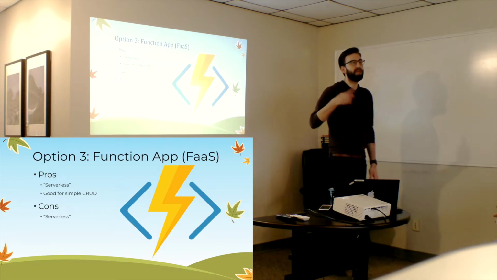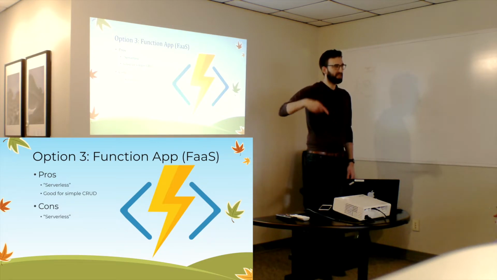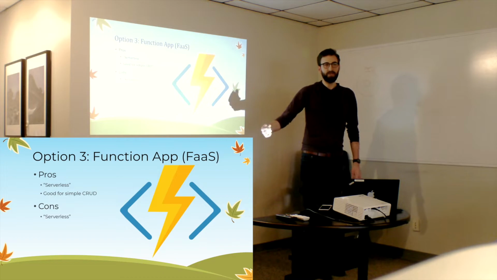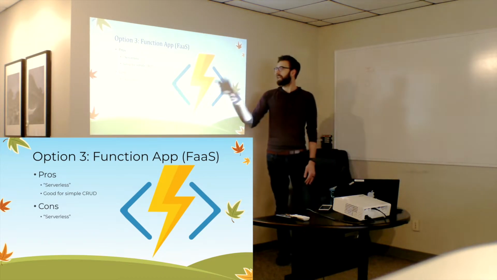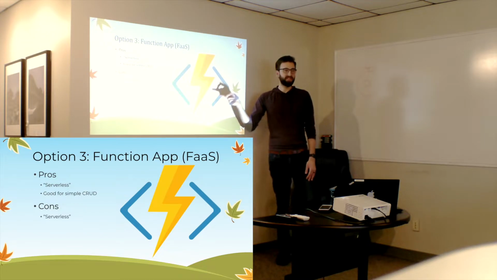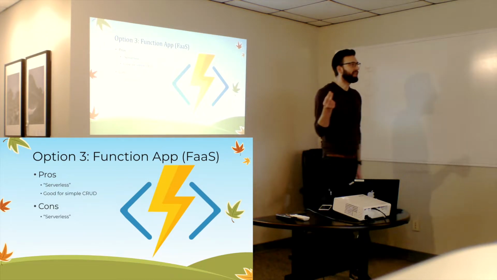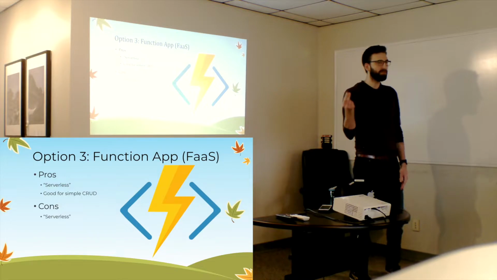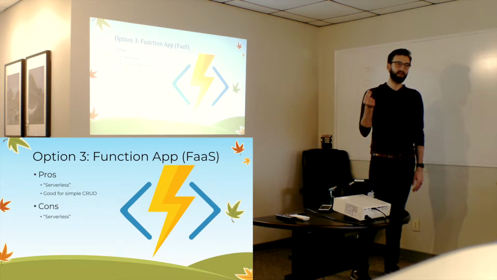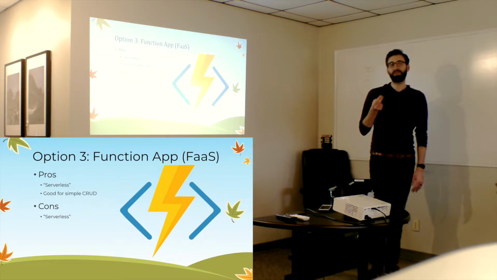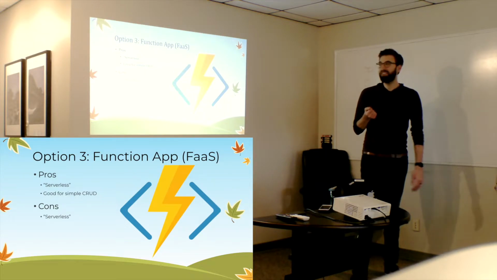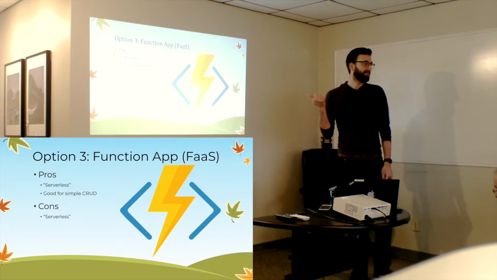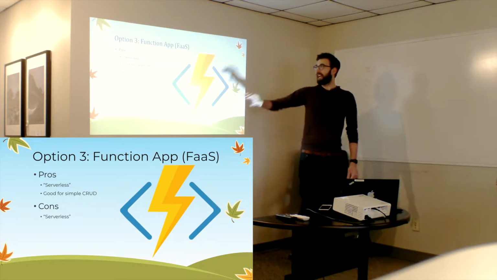Otherwise, if you have to spin up a database connection every single time someone hits your API, that's going to cost you money, because you pay for these things based on how many times they get hit and how long it takes for it to respond. So if you make these things really short, really quick, then you're not going to pay as much. But if you're taking a second, maybe 2 seconds to respond, it's really going to add up. So be careful if you use this.